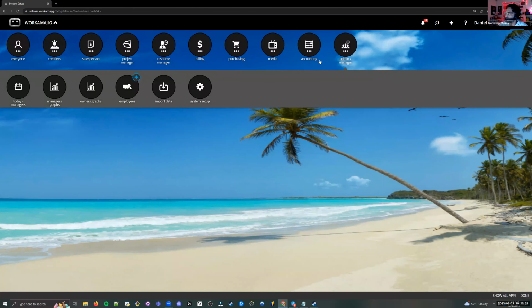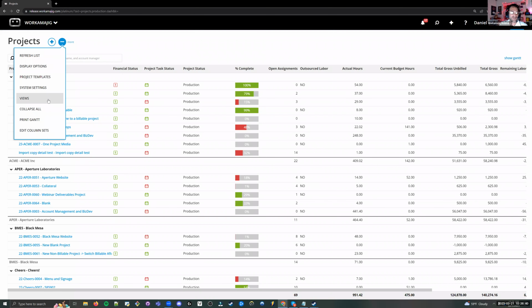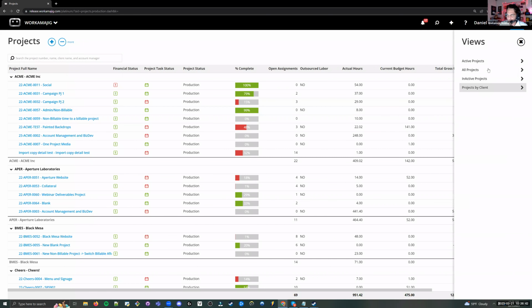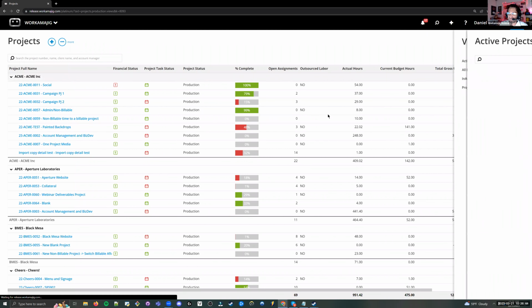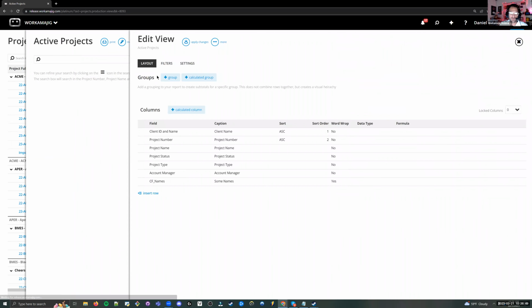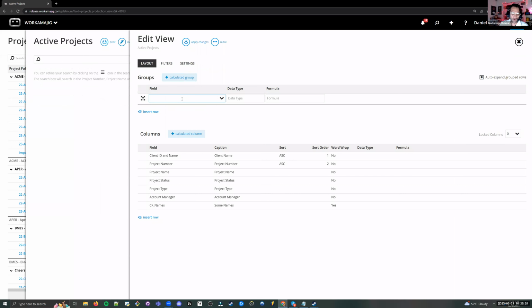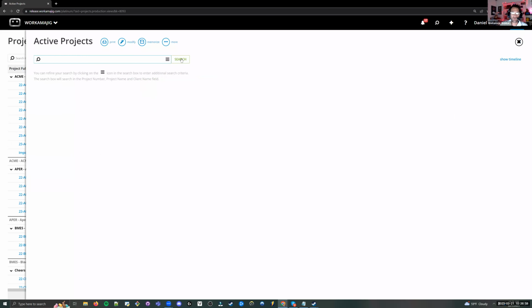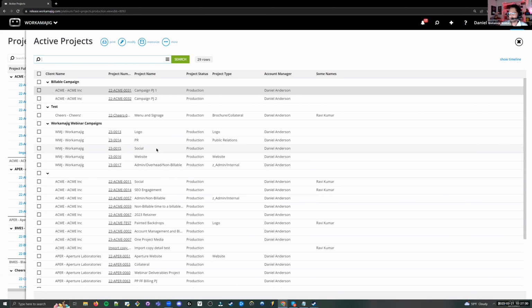I got another question here from Stacy asking how I grouped the campaign on the projects page. Yeah, I did that a little bit quickly, Stacy, sorry. So when we go into any project view here, I'm going to just pull into active projects again. When you modify, the first option is for your groupings, right? So I can come in here and say, I want to group by the campaign name or campaign ID, either one of the two works. Once you select that, that creates the grouping for you. And if you want to report like I did just a moment ago, that's only campaign projects, I would probably not use your active projects report for this.